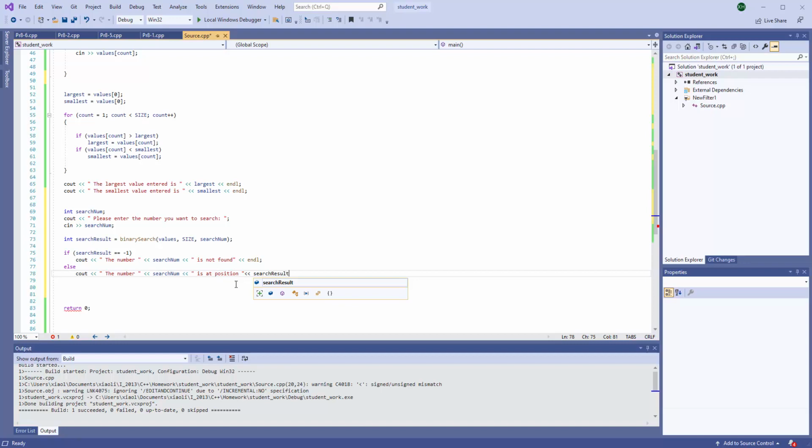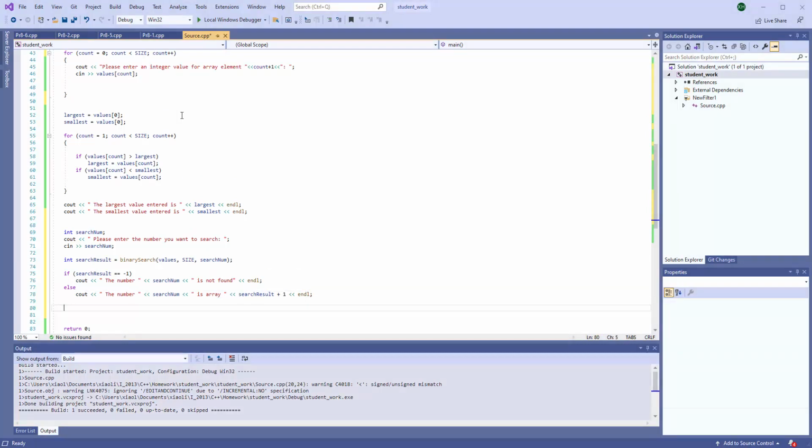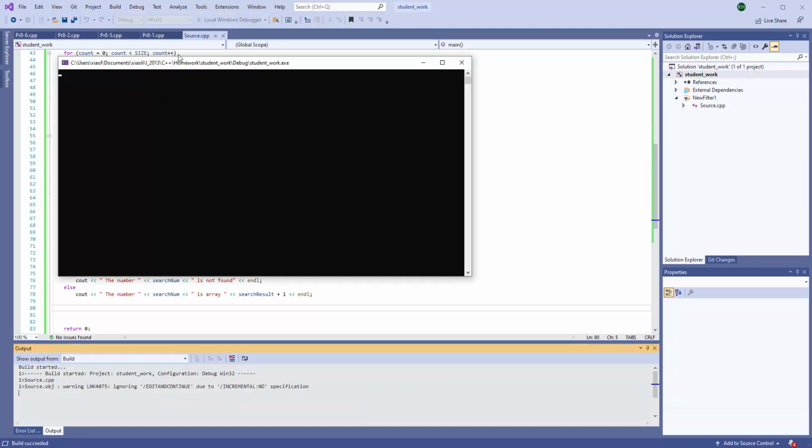We know the index starts from 0. So if we talk about position, let's add a 1. Maybe we should say the number, searchNum, is at array position, then we just give a number. Okay, let's run this program, see what happens.